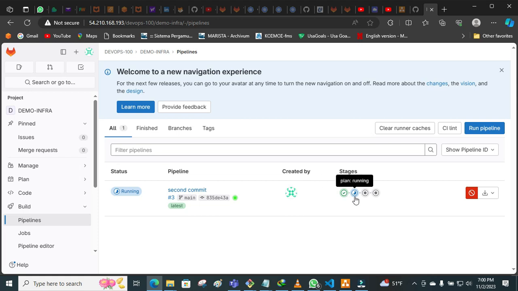Our planning stage is running. We hope it is also going to complete successfully.